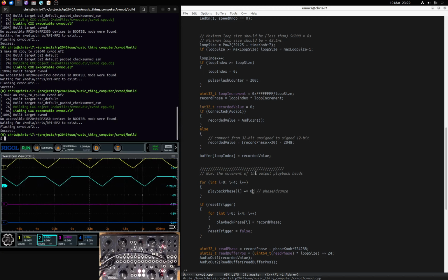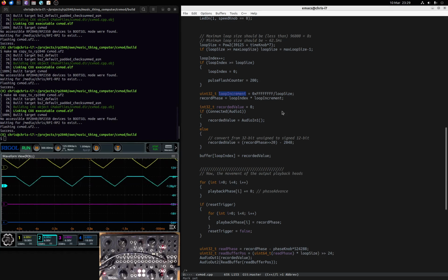And just for reference, the record head is moving through by an amount loop increment. The phase increments by an amount loop increment every sample, because loop index goes by 1 each sample, so record phase goes up by loop increment each sample. And so we're going to need, I think, the playback phase.